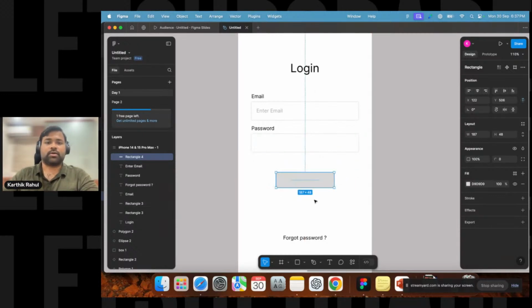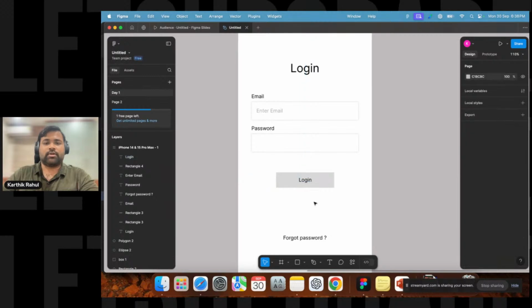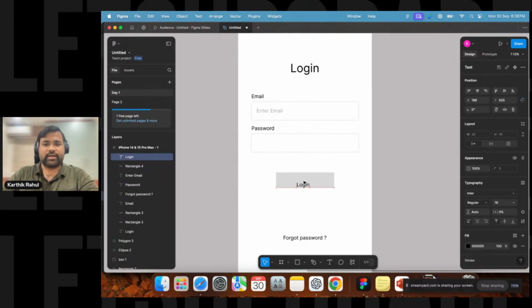Then take the T option again and click here. You can say login. Now you can keep it at the center by moving the text with your left mouse. As you move it into this shape, you can see it at the center.